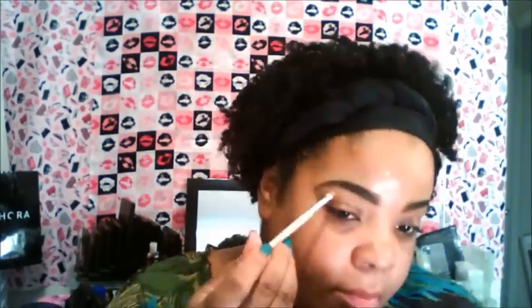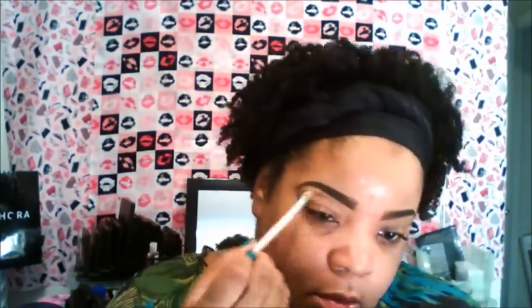What I'm doing now is putting on a concealer, which is just one shade above my complexion, at the top. That will give the brow a clean and sharp look. I don't like going over with the concealer any brighter than that because it looks too fake. That's my opinion. Underneath, I am using a concealer that's two shades lighter than my complexion, and that is because that concealer is also going to help shape the brow, but it's going to serve as a highlighter as well. Now I'm just filling them in, and I'm going to brush them.